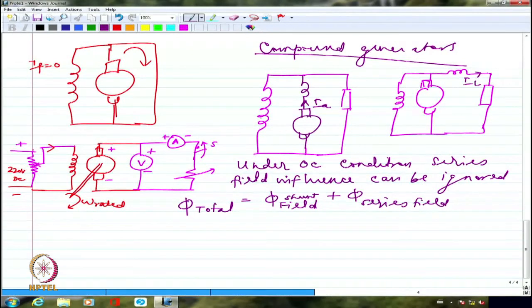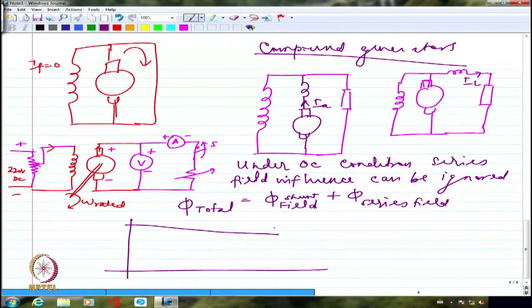What we drew as the external characteristics for the separately excited generator, for example, we said that we will have a drop like this. Originally, if the generator had been ideal, I would have had constant voltage. But it is not really ideal, because of which I'm going to have a drop in the terminal voltage. Right? And this drop we said is roughly the IaRa drop. Of course, there will be some armature reaction drop. Currently, I am not considering it. I am only looking at the IaRa drop.